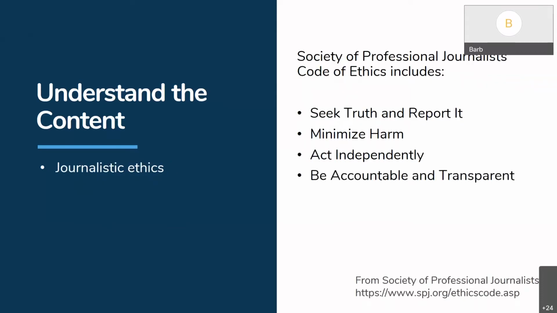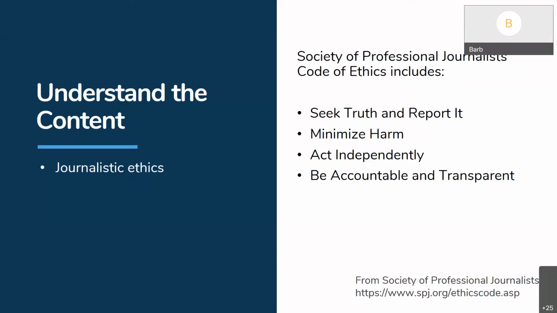So with reported journalism, these are not opinion pieces. These are the headlines with a reporter's byline. Sometimes the byline will be from the Associated Press, which is one of the reasons that I pulled that up there as kind of a demonstration of a reliable news source. Journalists have a code of ethics that they are expected to follow. There's a whole long code of ethics. It's like multiple pages, but the main headings I've reproduced here for you: seek truth and report it, minimize harm, act independently, and be accountable and transparent.